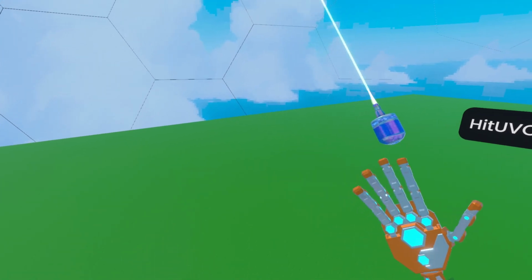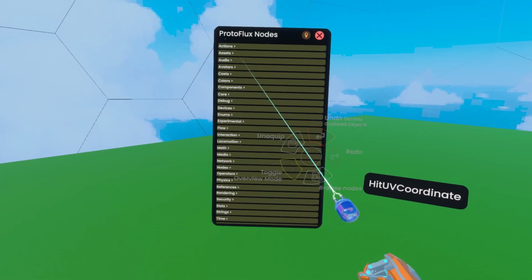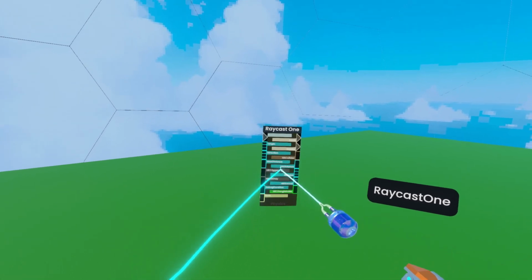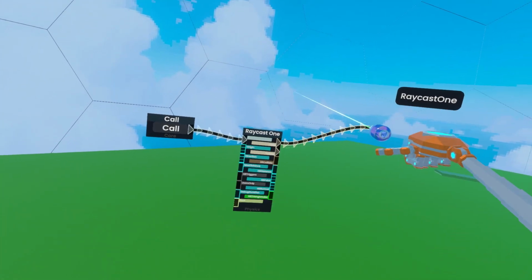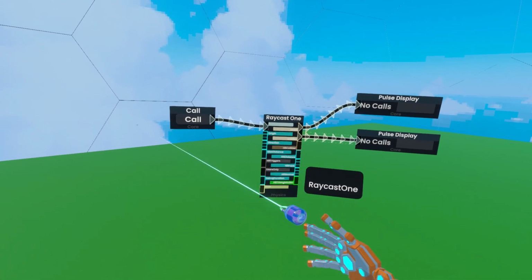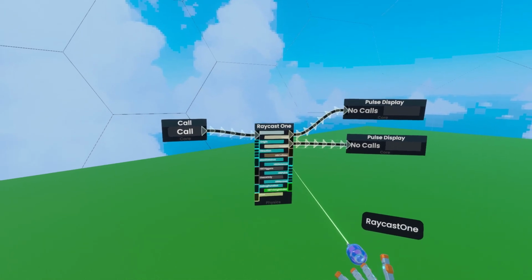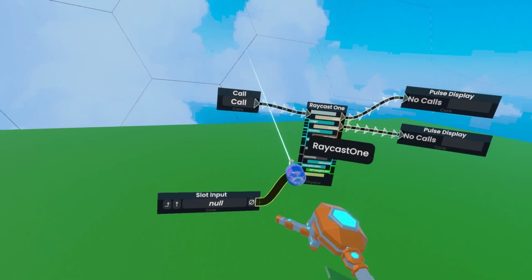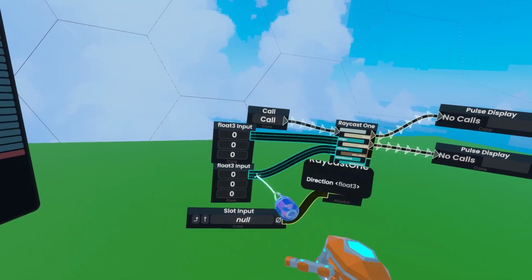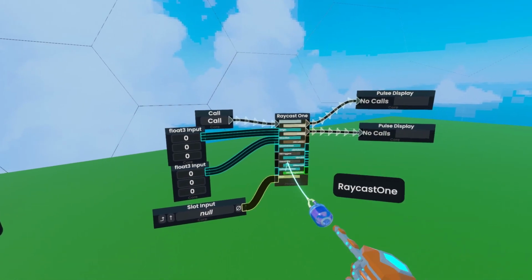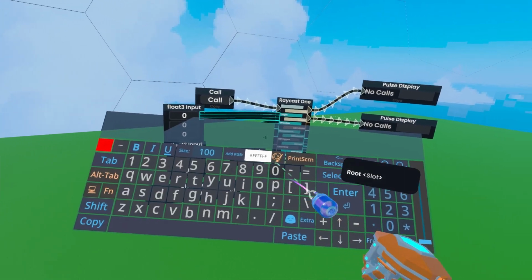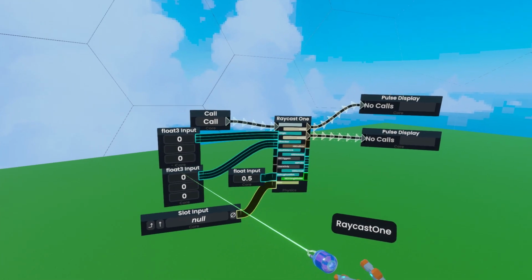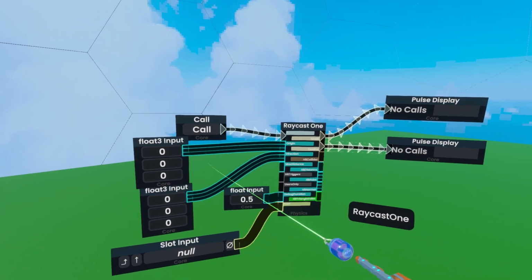Before we get into the circuit, let's explain what a Raycast is. So go into Browse Nodes, go into Physics, and then get Raycast 1. This node has an impulse input, two impulse outputs, and quite a few other inputs and outputs, but what we're going to be using right now is origin, direction, and root. So pop out one for each of these, and then before we can give it a test, we'll also need to use the debug duration, and I'm going to set this to something like 0.5. That means we'll see a little visual for half a second after firing this node.